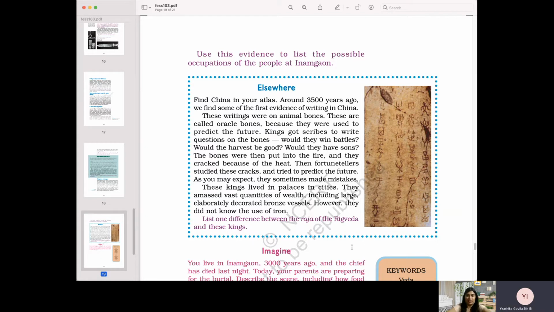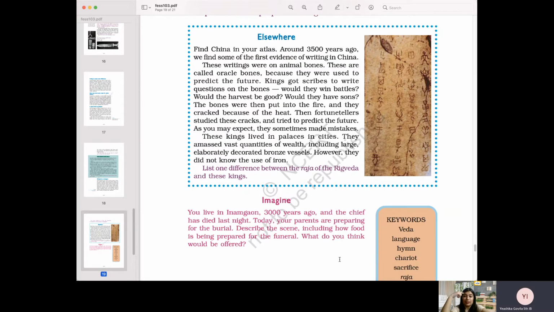So it's interesting, no? They used it for, I think, kind of like magic or something. The fortune teller studied the cracks in the bone, and then told what will be next for you, right? But just imagine how on the bones of animals they would be carving something, killing the animal, taking out its bone and then writing. It's kind of horrible, no?